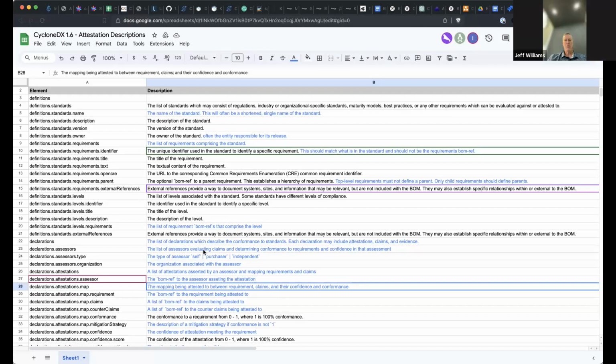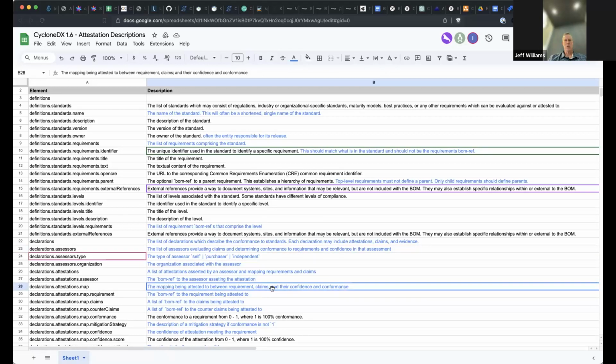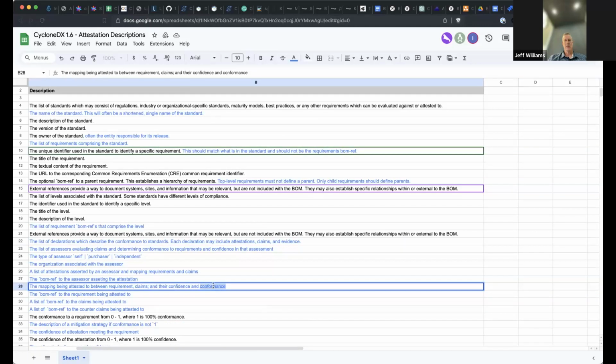I think that one you got highlighted, we should put conformance first, then confidence. It seems to me that it always goes first. First you conform and then you have confidence in that assessment. If you go down 5 lines, it's got confidence first. It's line 28. That one towards the end. Maybe I'm nitpicking, but I would switch those.